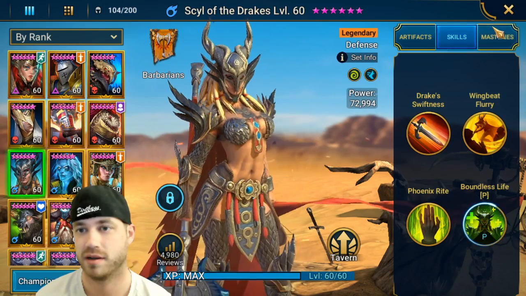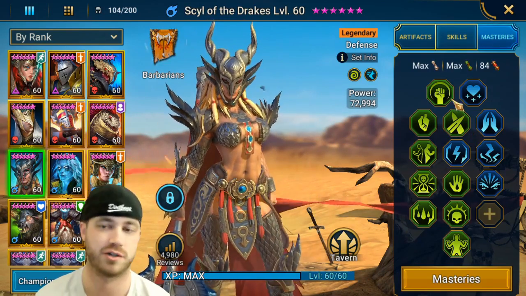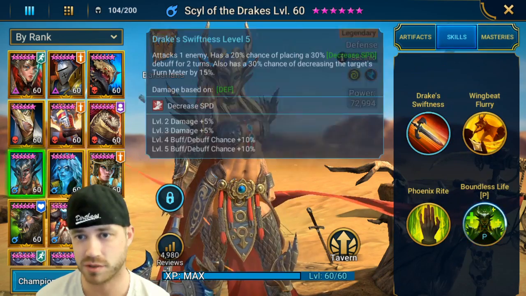Again, not a DPS build, more of a try-and-survive-as-long-as-possible build. So her skill's really good.